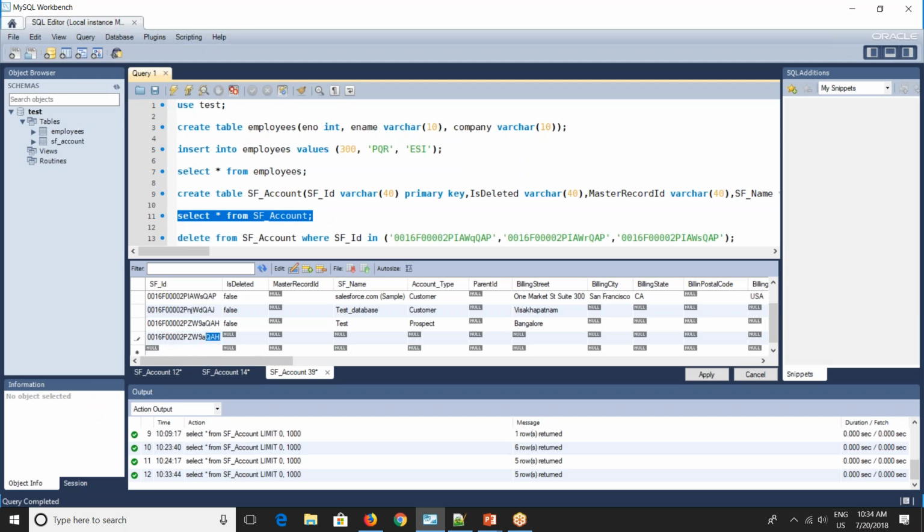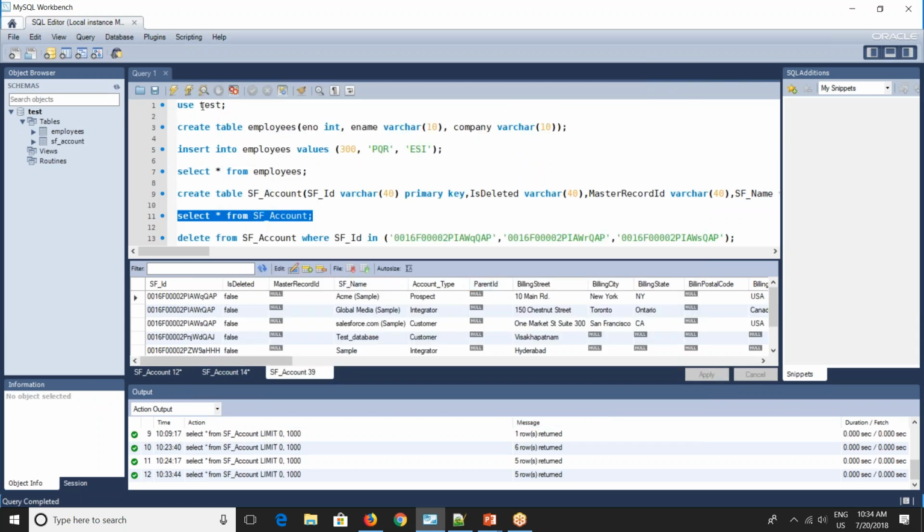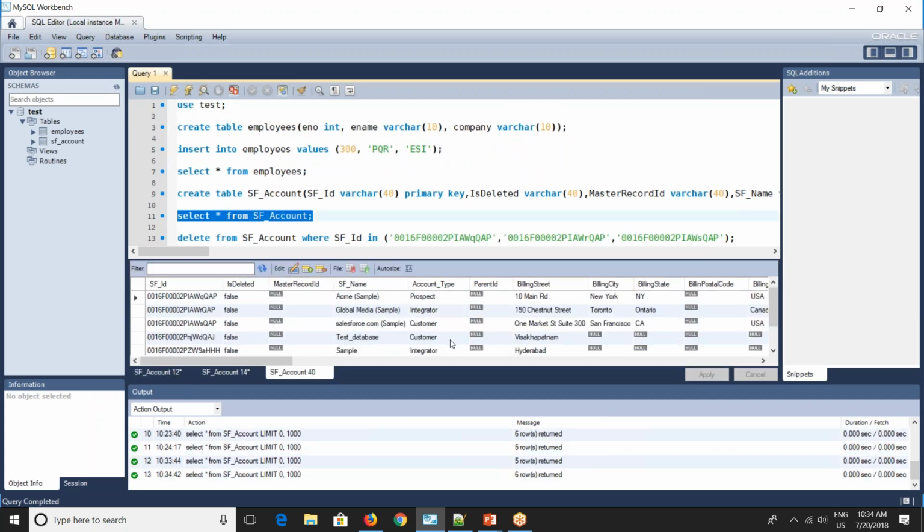This has to go and be created and others have to go into update path. So I'll call this sample integrator. Let's give this Hyderabad and say apply. So this is clear. We have updated one record and we have created one record.